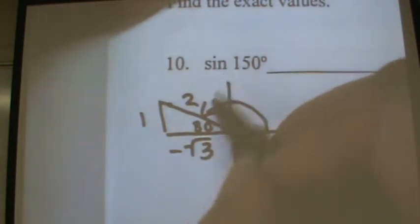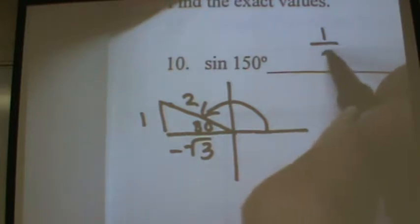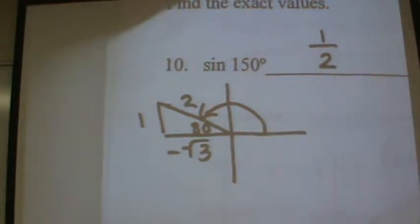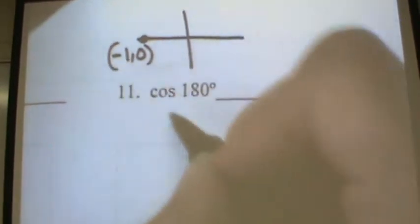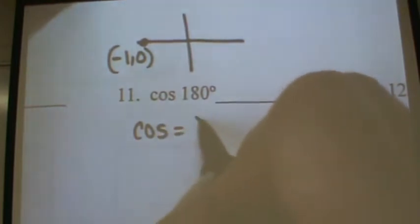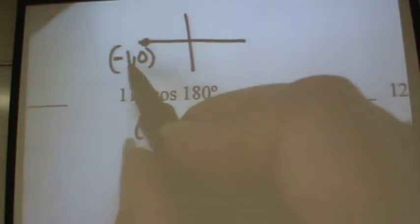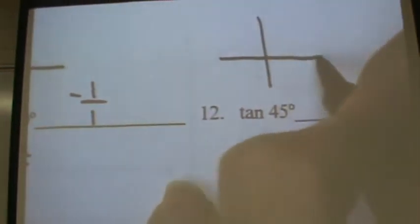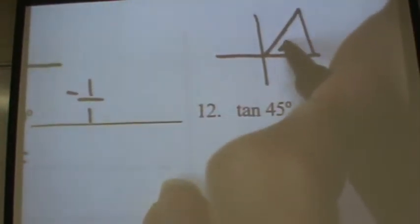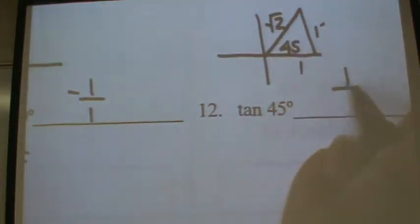Now you have to know the definition of sine. Sine is opposite over hypotenuse, so 1 and 2. Anyone not get that? Next one. Where's 180 degrees? Right here. What's the definition of cosine? X over R. What's the x value? -1. There's your answer, -1. How about 45? Where is a 45-degree angle? We're going to name these sides 1, 1, root 2. Tangent is opposite over adjacent, 1.